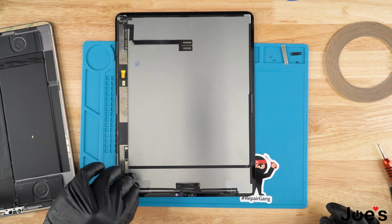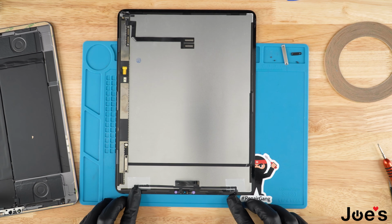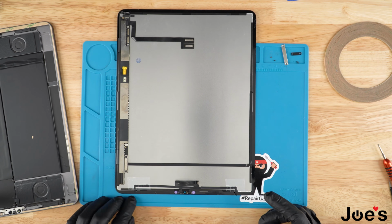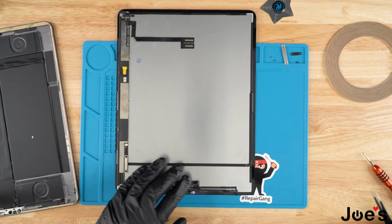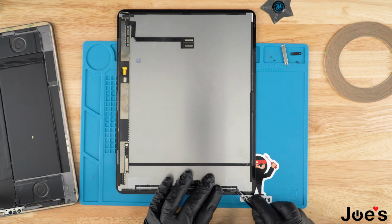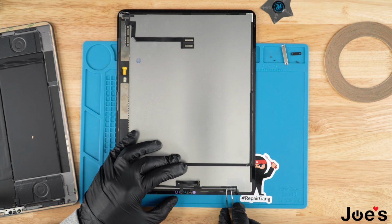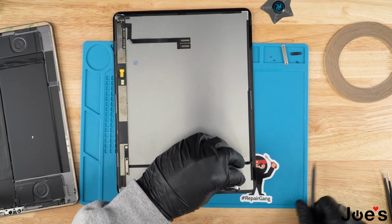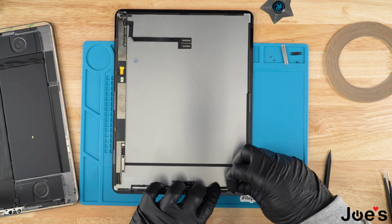And normally if you take this off a fresh screen, these will be glued down. So you just run a heat gun lightly over it at like 100 degrees. You don't want to go any more, and you are able to use a plastic pry tool or one of these metal clips right here to pry it up, to get underneath it. In this case, it looks like it's already done, so we're just going to peel this tape off. Don't ever tape it down like this. Just an FYI.